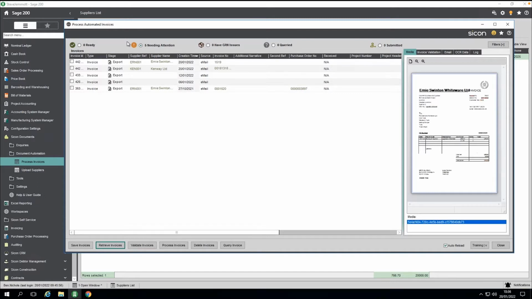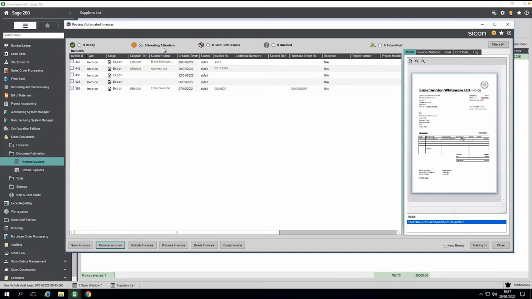So we've taken several of our purchase invoices, and we've sent them to our automation email address. That then reads the invoices and actually processes the information. Now, we want to give you the ability to sense check some of that information. We've got several areas just here. One area is Ready, which is where all of the information within that invoice makes perfect sense. We can read all the information and it's ready to go into Sage.